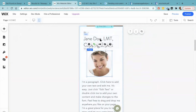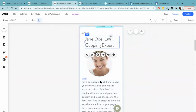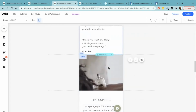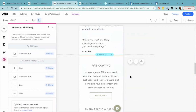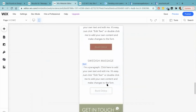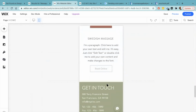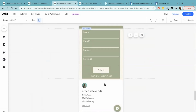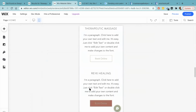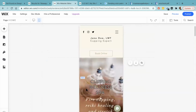And I would just probably start to center some of this a little bit more. You can also hide stuff. So let's say I don't want to show any videos on here. I can click the strip and click hide element, and it will hide it if someone is on their phone. Because especially if they're on their phone, you want your information to be very straight to the point, because no one wants to spend forever scrolling through your content just to book an appointment with you. You want to make it as easy as possible for your clients to book an appointment with you.